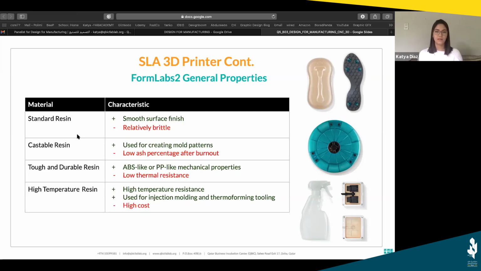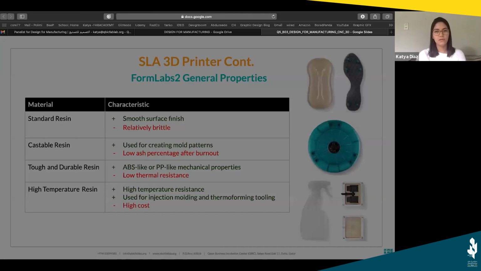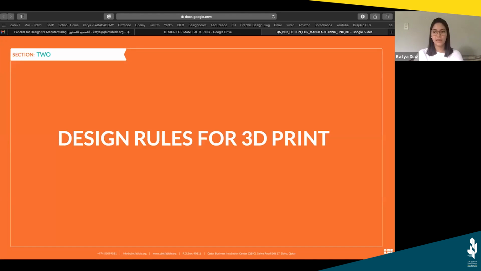These types of resins have some specific characteristics that you have to know before using them, but the final results are really good. Okay, so now we're gonna start with the actual design rules for your 3D print.